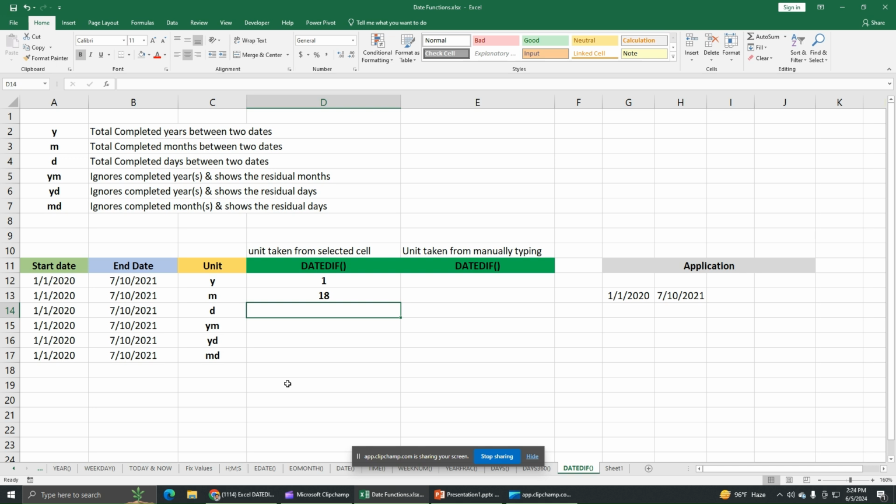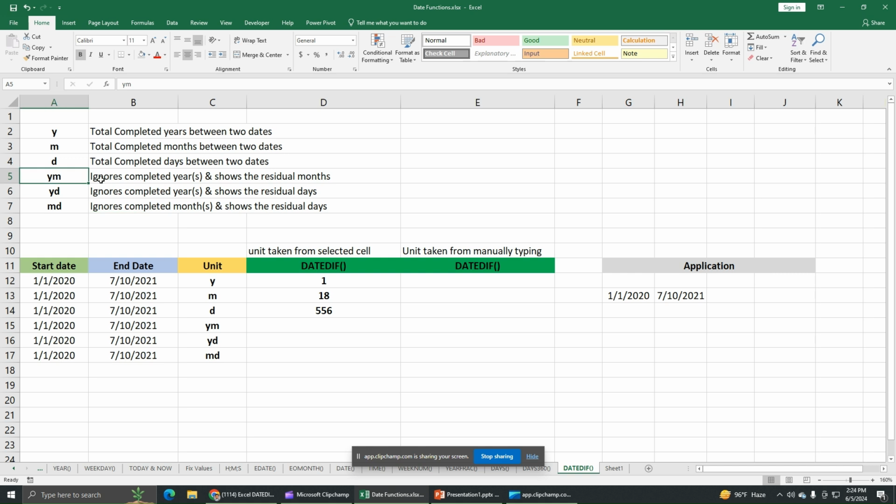So let's use this. Start date, end date, and the unit is this one. Here we can see 556 days.